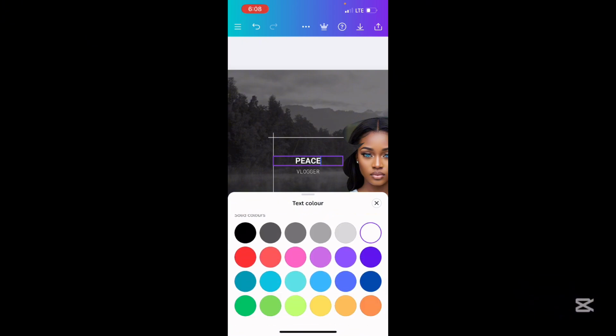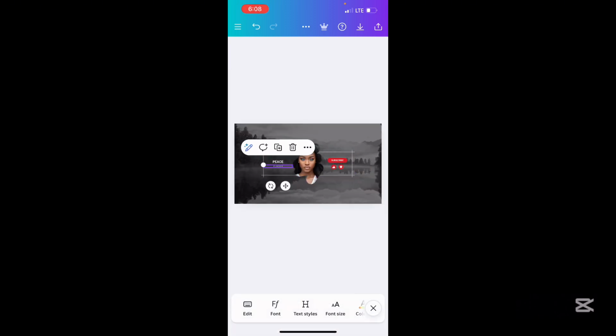I'll go with the white. Then let's change the other one. Or we should leave it. Okay.